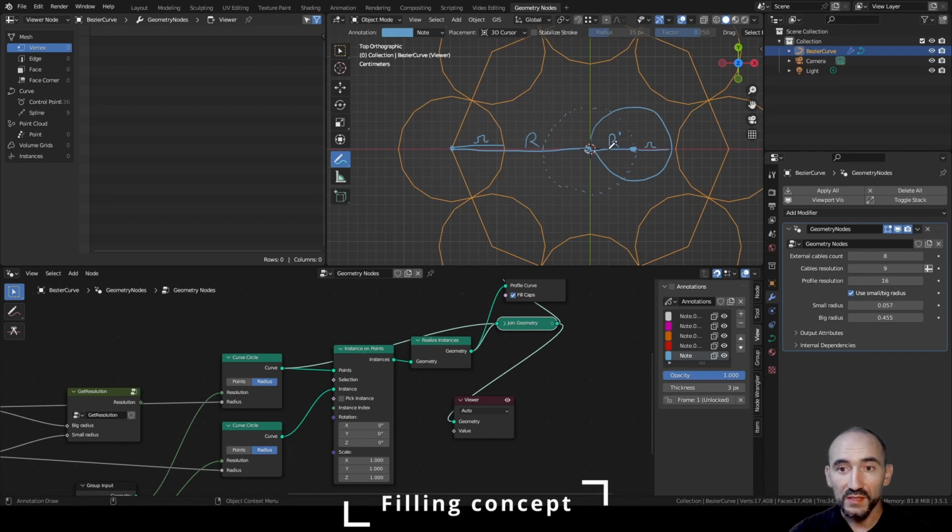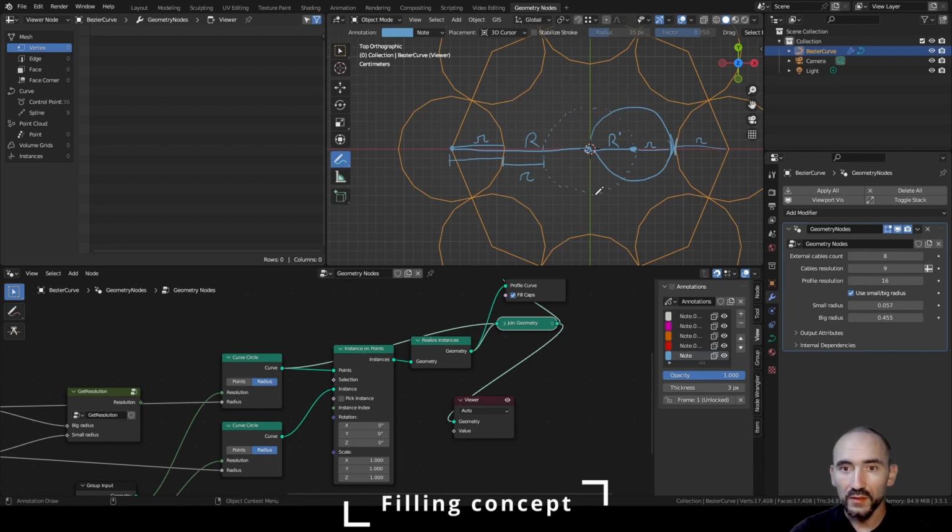And what is this distance? It is the entire big radius, so this R minus 2 times what? The small radius. So this is R, and if I subtract another time the small radius, I have a correct point to be sure to be able to instantiate another time the small circle without collision and overlapping issues here, okay?